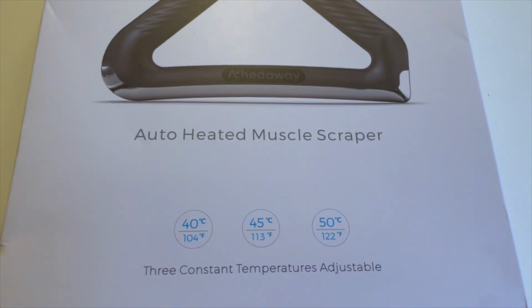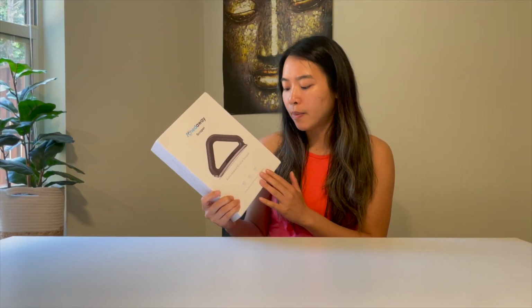But as a PT, remember to always check in with your patients. Make sure you ask them if the temperature is okay, because you want to make sure you're not burning them and it's not too hot. So if you're working on a patient, make sure to check their sensation on their skin first, so that they can even tell you properly if it is too hot for them or not.